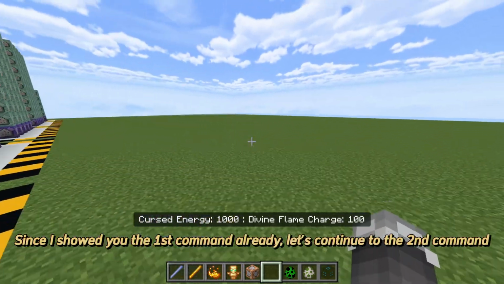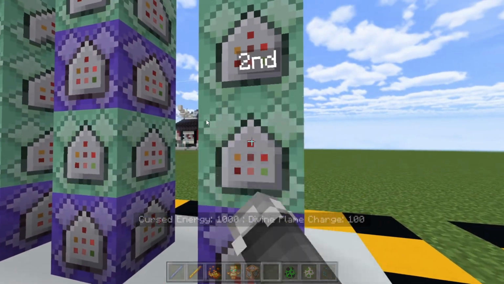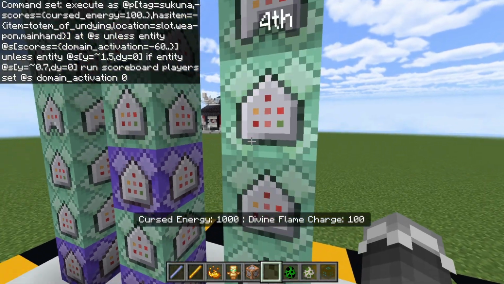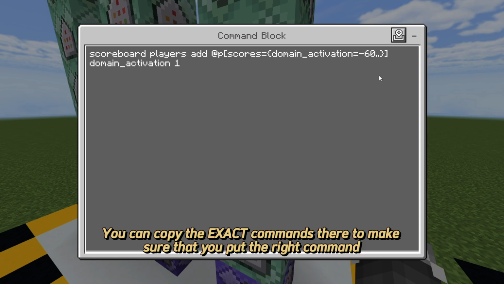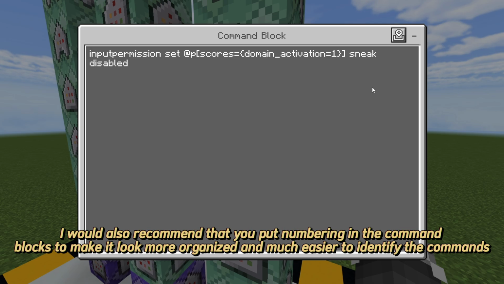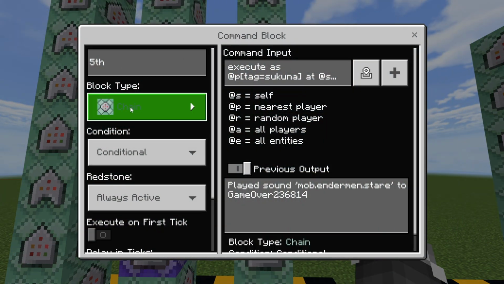Since I showed you the first command already, let's continue to the second command. By the way, all of the commands are also available in the pinned comment. You can copy the exact commands there to make sure that you put the right command. I would also recommend that you put numbering in the command blocks to make it look more organized and much easier to identify the commands.